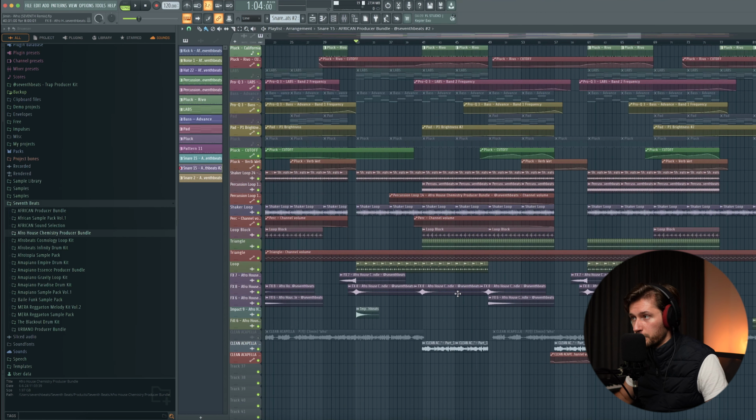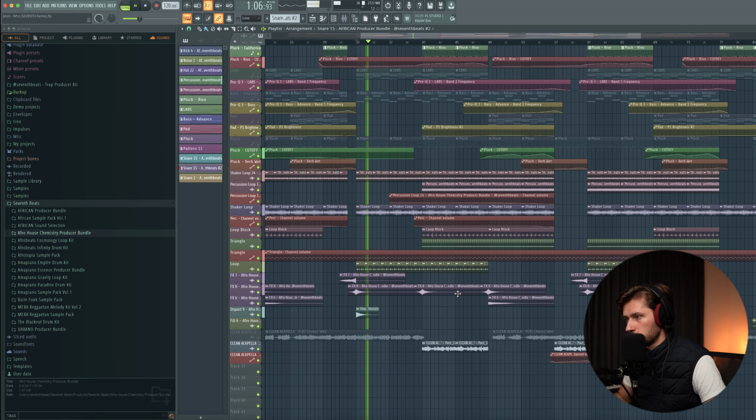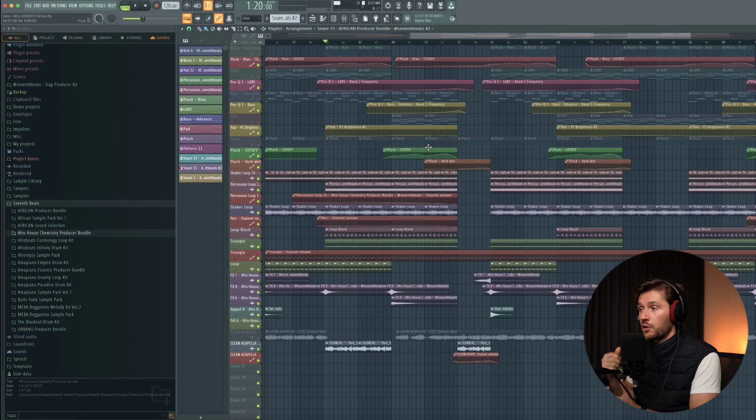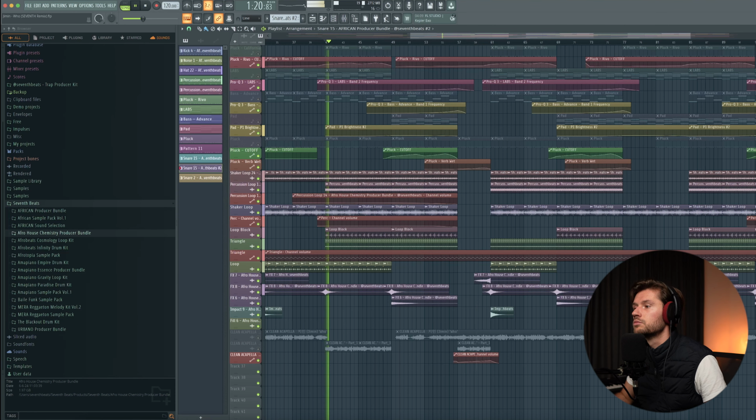Then we're adding another percussion loop. And we're playing this in the main part of the track. And right here, we're adding another triangle and tambourine loop, to create a build up and add more and more groove during the arrangement. So this will make it interesting and it will make sure the track doesn't get boring. So basically every 4 to 8 bars surprising the listener by introducing a new element.